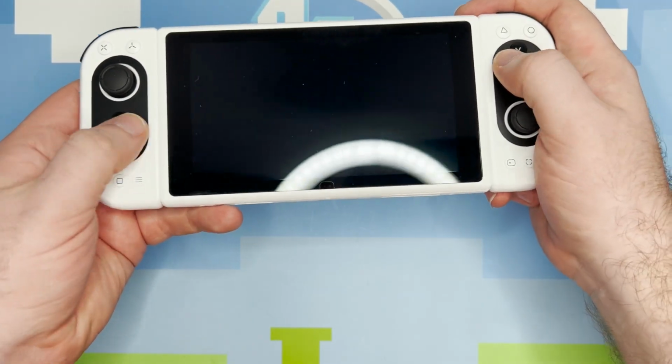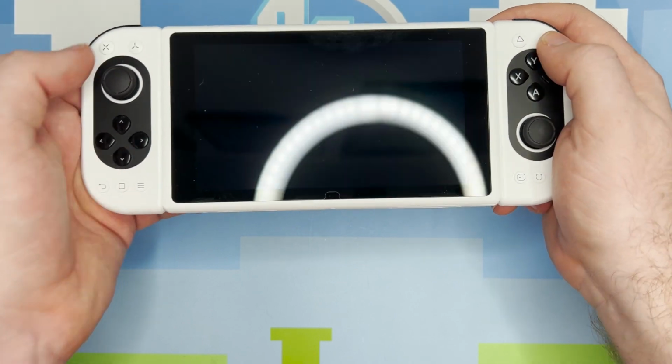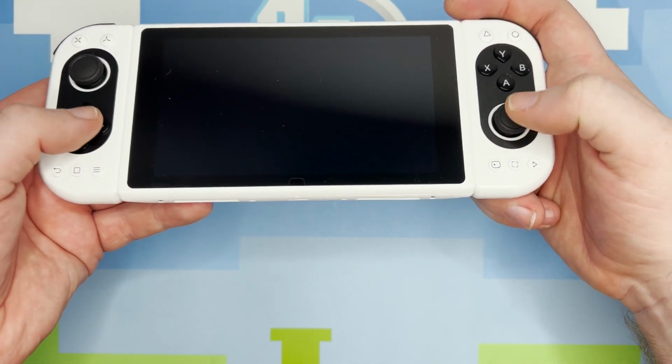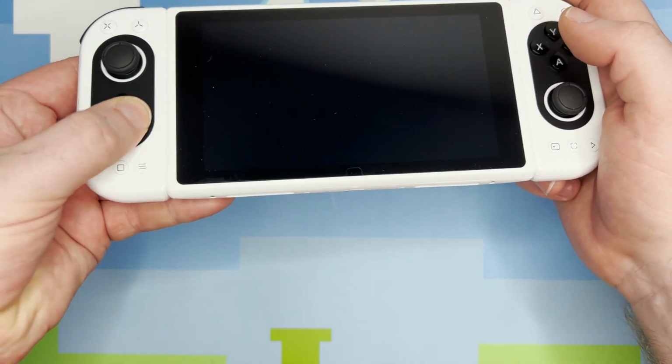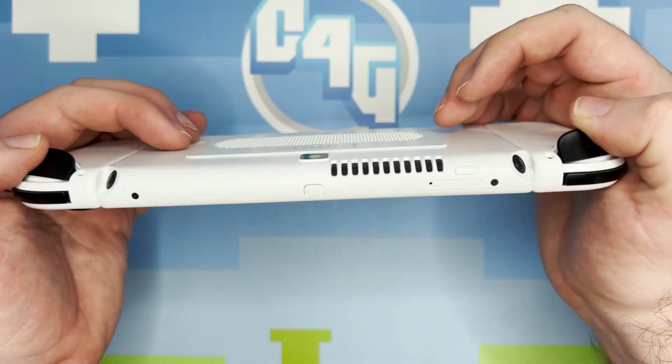There's a lot of power in this tiny little frame, and although the ergonomics are hindered by it being so small, with my hands getting a bit cramped over longer gaming sessions, the lightness and portability of it makes it a great handheld to carry with you. The biggest drawback the Portal has in terms of retro gaming is that it was never built to be a retro gaming handheld in the first place.